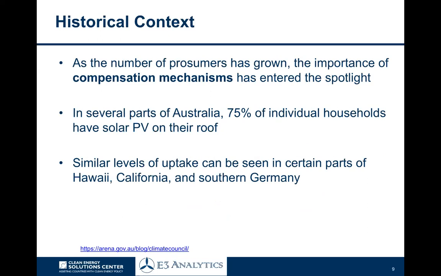As the number of prosumers has grown, so too has the importance of compensation mechanisms. And we've seen much more focused regulatory debate, much more focused regulatory hearings, specifically on the issue of compensation mechanisms. We've seen very high uptake in some of these markets, and that's again what's driving some of this change.